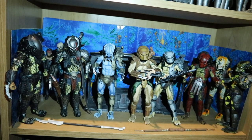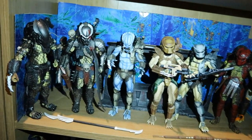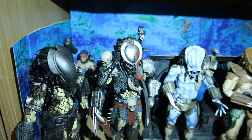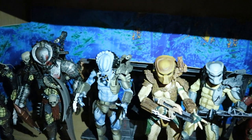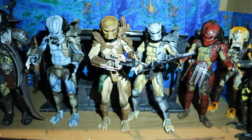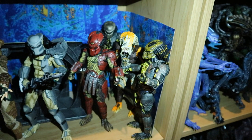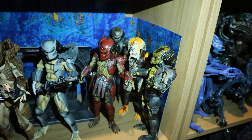This next Predator shelf features my one-off Predators — Predators from video games as well as the fan film Dead End. The very far left is from the 2010 Alien vs. Predator game, the next one is from Concrete Jungle. There's also a Vasquez head on an extra Machiko body, and a Witchblade figure I used for Machiko before they made one. Three Predators are from the 1994 Alien vs. Predator arcade game, and four Predators are from the fan film Batman Dead End — three official releases and one I customized myself.